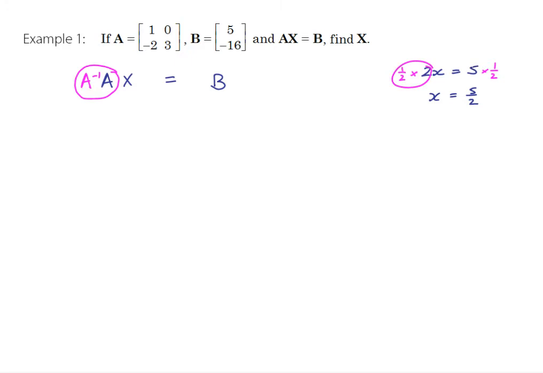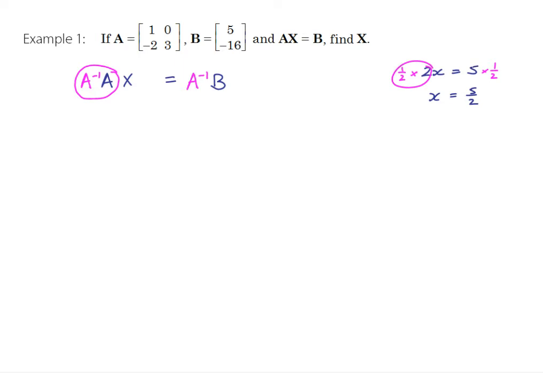Okay, so we've multiplied by the inverse matrix on the left-hand side of the equation, so we need to do the same on the right-hand side of the equation. Now what you need to be careful about though is that matrix multiplication is not commutative, so the order that we multiply in is important. So we have to multiply in the same order as we did on the left-hand side. On the left-hand side of the equation, I put the inverse matrix on the left of the expression. So on the right-hand side of the equation, the inverse matrix also needs to go on the left of the expression. Otherwise, if I put it on the right, I've actually done different things to both sides of the equation because we know that we're going to create a different result depending on the way in which we multiply these two matrices.